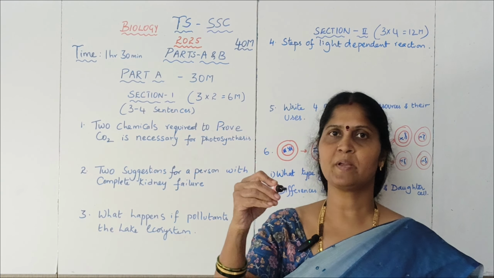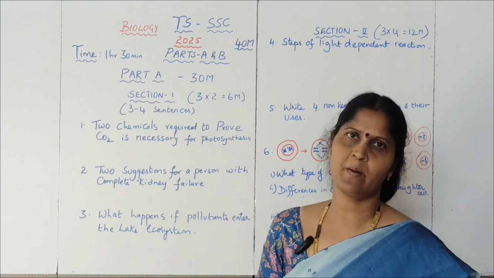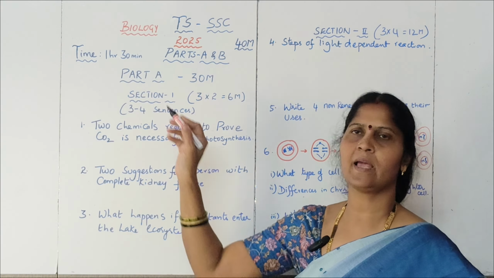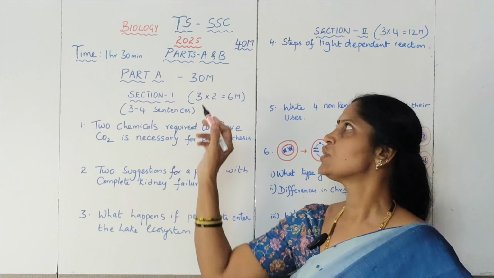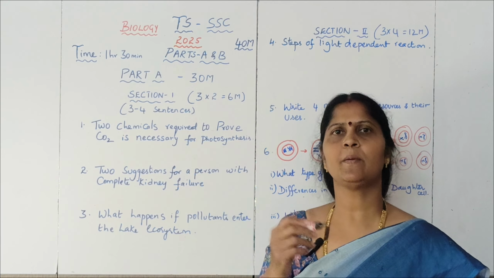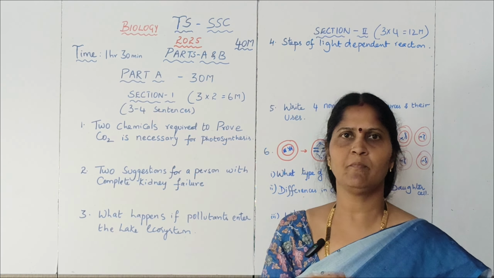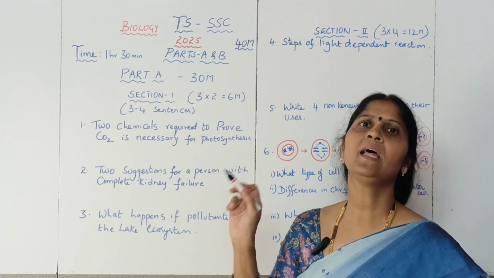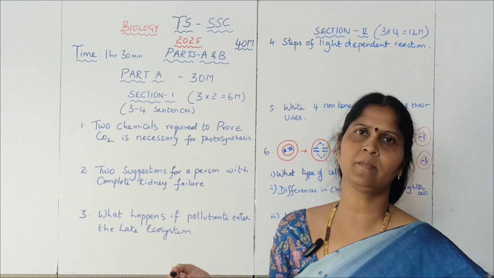Today let us analyze the previous year biology paper in the State Board of Telangana, how it was. So the overall marks are 40 and the time allocated is 1 hour 30 minutes. There will be two parts, Part A and Part B. Part B will be objective type, which you will work out and tag to your answer sheet. And then you have Part A, which is for 30 marks. All the theory paper is for 30 marks.